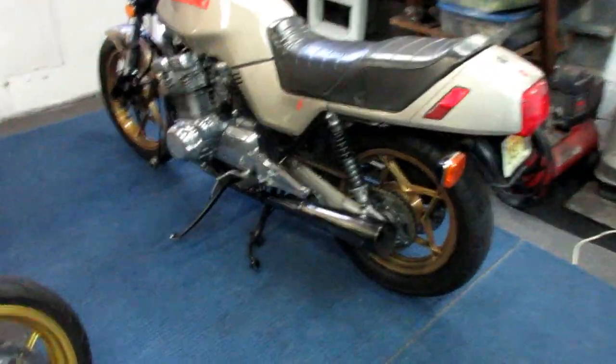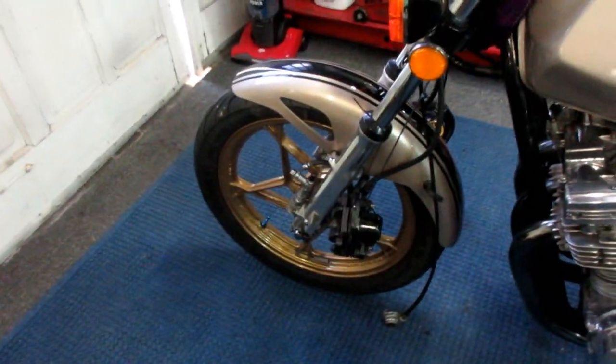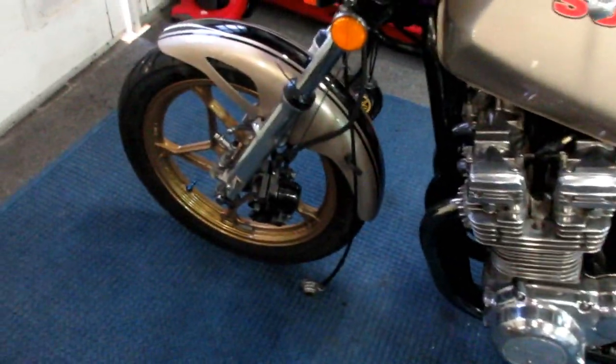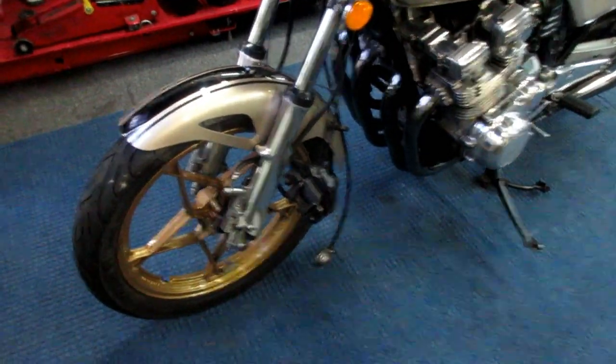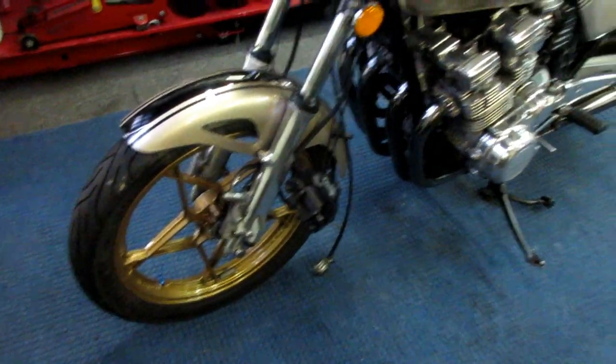So while I'm out here flipping battery chargers, I'm really glad I got that all pulled apart yesterday, because I can work on the discs this afternoon. And there is a chance Joe's going to stop by and pick up his parts. I'm not sure. And I don't know about Vlad. These are busy people, and like me, they got a lot of stuff on their plate. But I'm glad to have that done. That's one thing. And if we do get to go riding, we'll just push the bike.